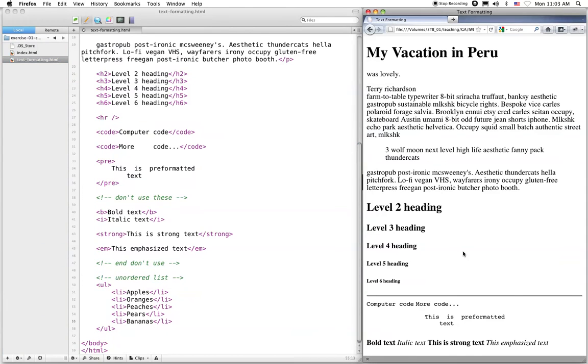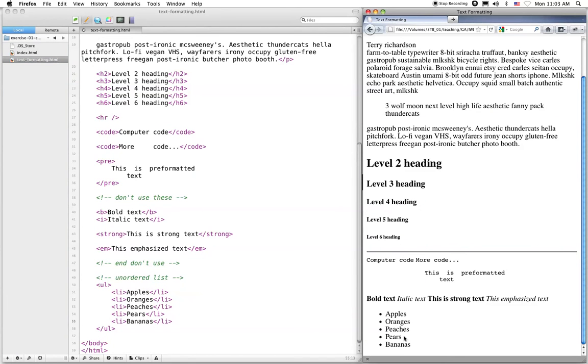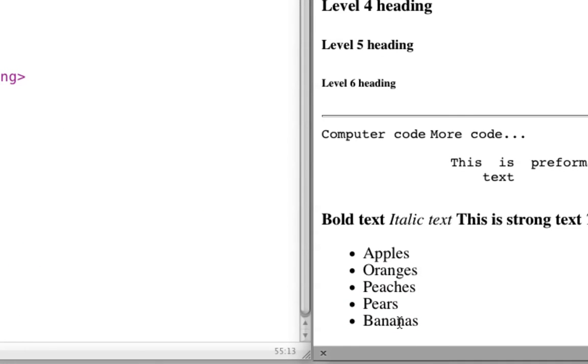Okay, so if I save and refresh, we can see in the browser that it did in fact create a bullet point separated list of items. So here we have apples, oranges, peaches, pears, and bananas. By default, the browser is adding a solid circular bullet point to each of these, and it's indenting them as well.